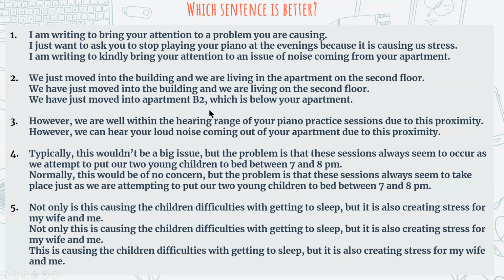These are some nice collocations here: hearing range, piano practice sessions, due to this proximity. We have three collocations, and this is very important for the exam. "Typically, this wouldn't be a big issue, but the problem is that these sessions always seem to occur as we attempt to put our two young children to bed between 7 and 8 p.m." Okay, this one is good.